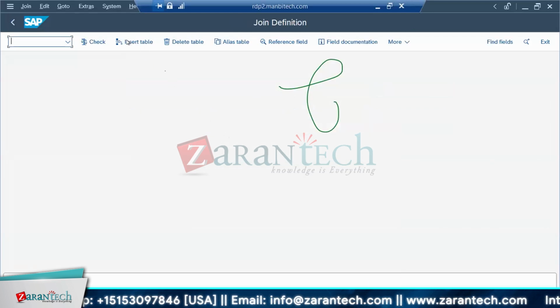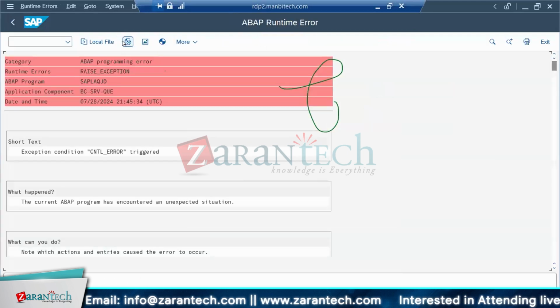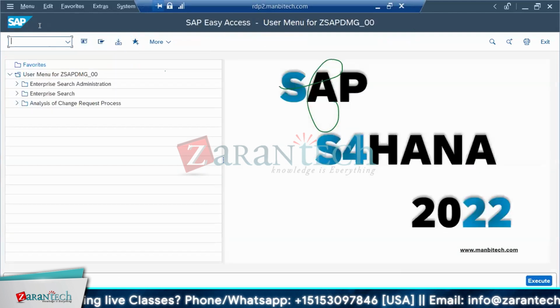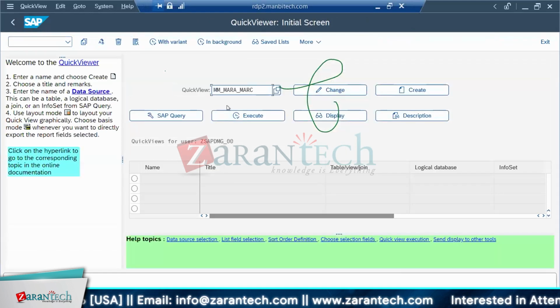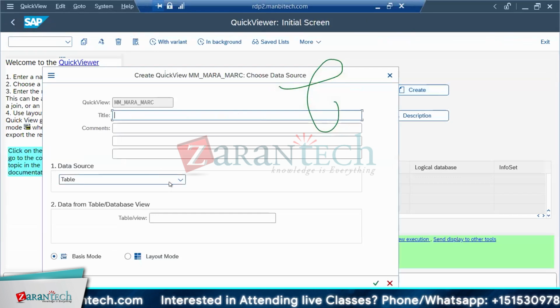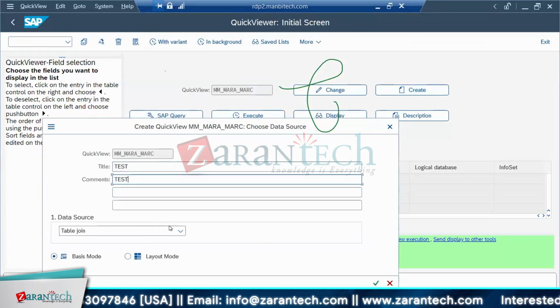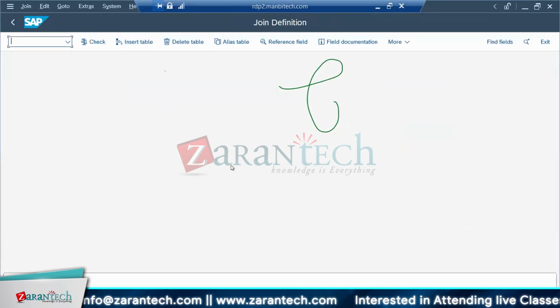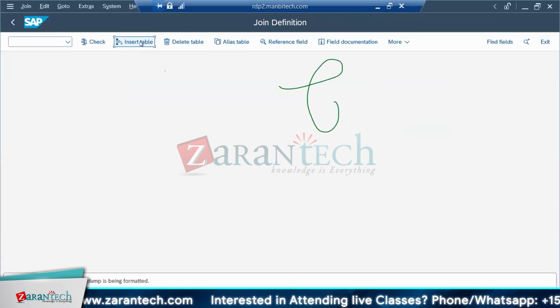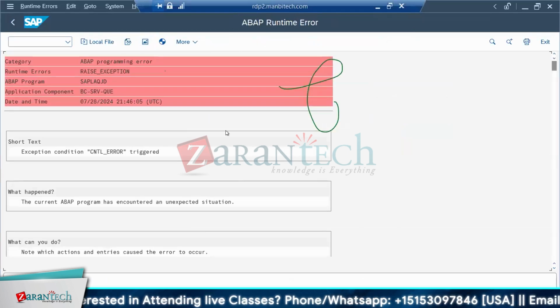Now the second step is I will insert the tables that I need. Let me do one step back. I think there is some issue. Just a moment, buddy. Create. I want to use a table join. Let me give test. I want to insert. No, there is some issue with this SAP system.